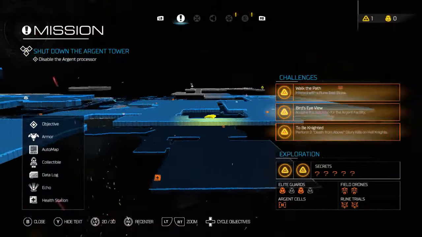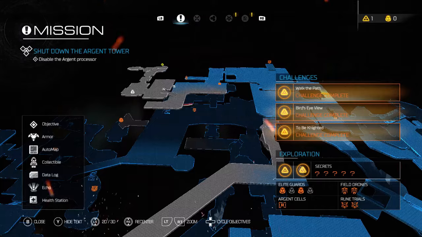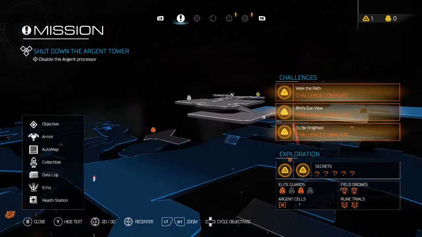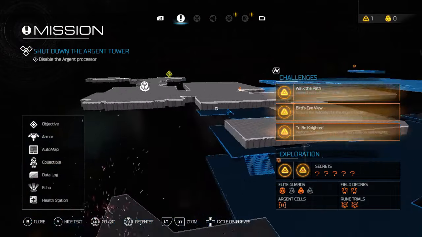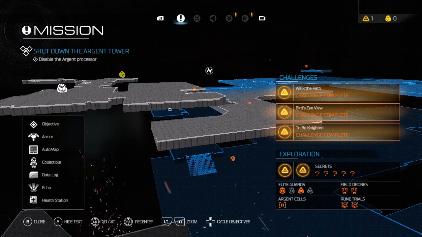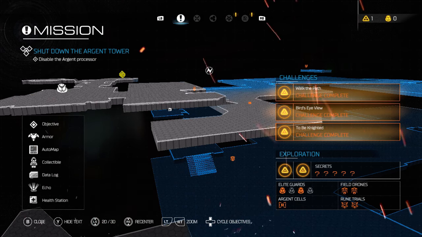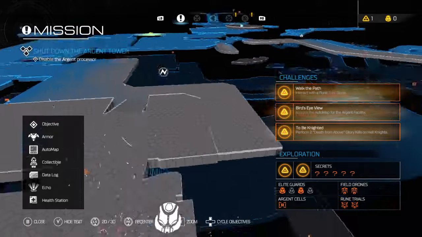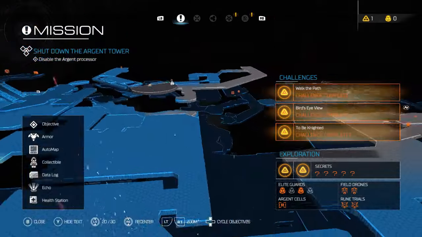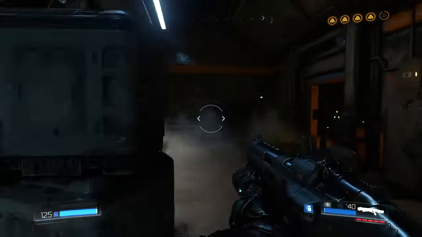Is there anything down there? Okay, so I've got all the secrets. I just need two elite guards, one of which is right there. I don't know what that lightning bolt is, though. I don't see it on the little thing on the left there. I don't know what that is. And the other one's right there. So let's get that one.